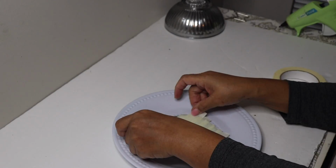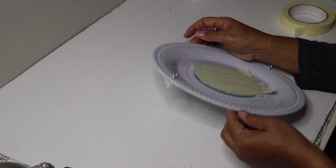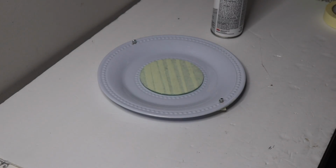After the glue dried, I taped the mirror so that I can spray paint the plate silver. I use a utility knife to cut the tape into the shape of the mirrors.